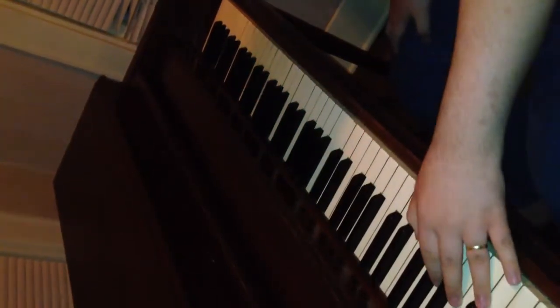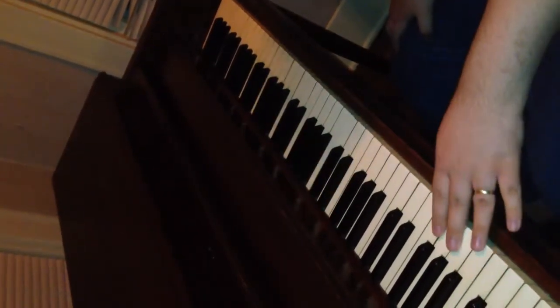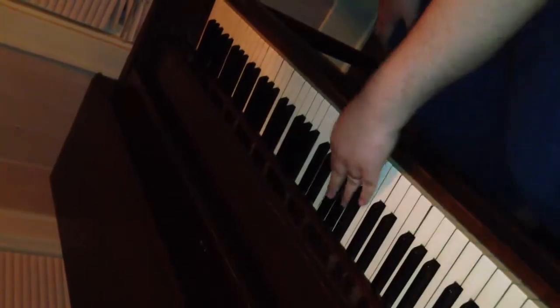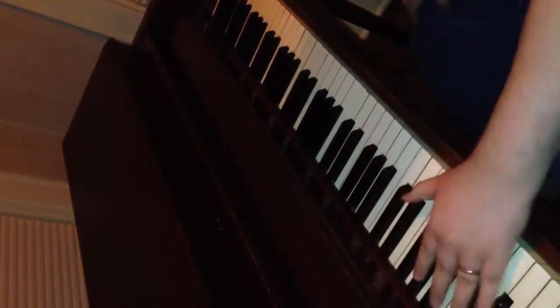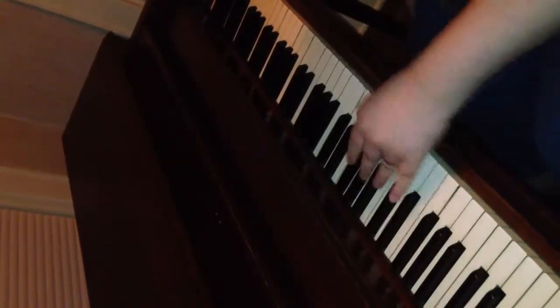Perfect at first, but the more you do it incorrectly, and if you don't correct it right away, it'll become a habit. So you want to get it perfect, even if you have to play it slowly. And then you just do the best you can, playing it perfectly, and then take a break for that day. Once you walk away from the piano and come back the next day, it'll become more of a habit and you'll get better and better at it. So that's the technique for that.